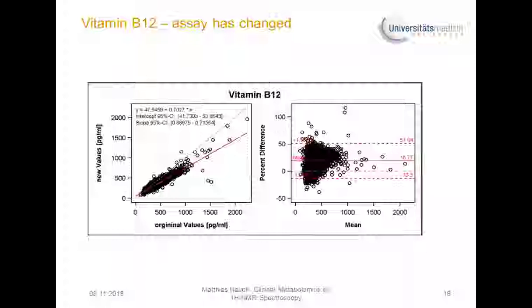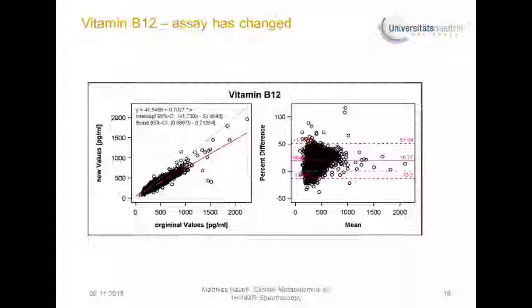But in this situation, the case is a change of the laboratory assay. And this is one of the problems in clinical chemistry today, that changing of assays or assay platforms may have a real impact on the analytics. And when we are looking in epidemiological ways, where we measure samples in the year 2000 and we measure newer samples in the year 2010 or 15, we have real problems if we have changes in the analytics, because in such situation we cannot state that the vitamin B concentration, for instance, is increasing or decreasing.